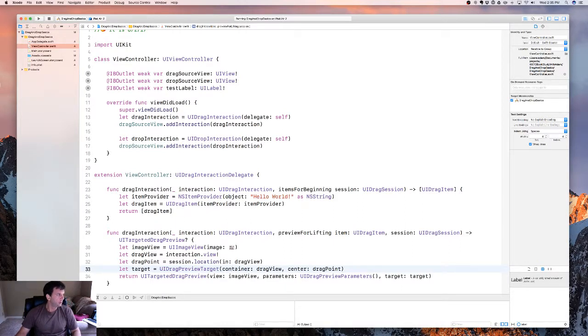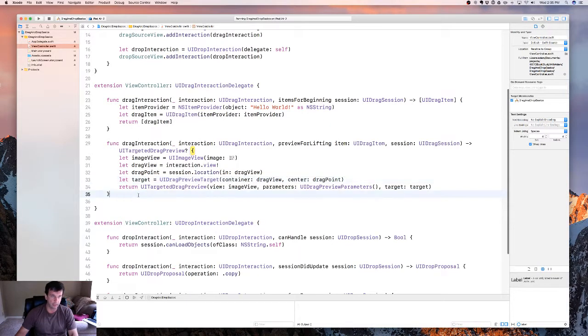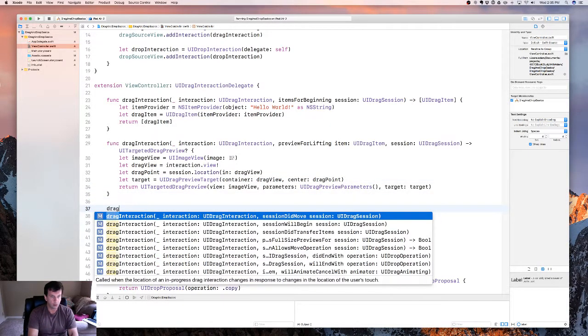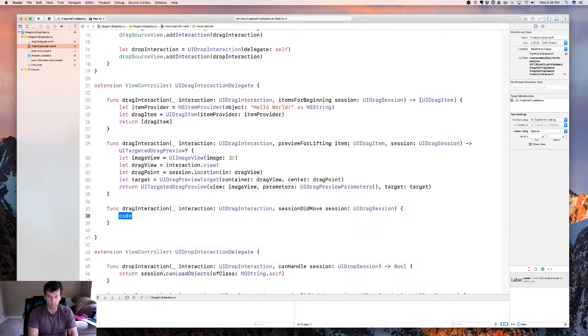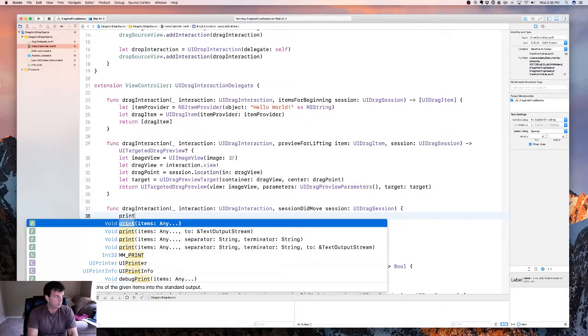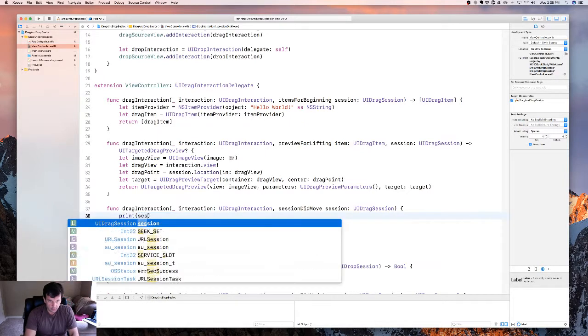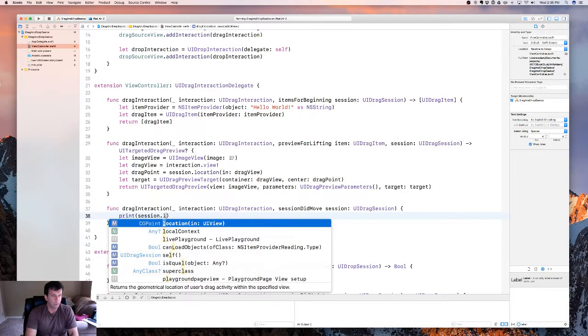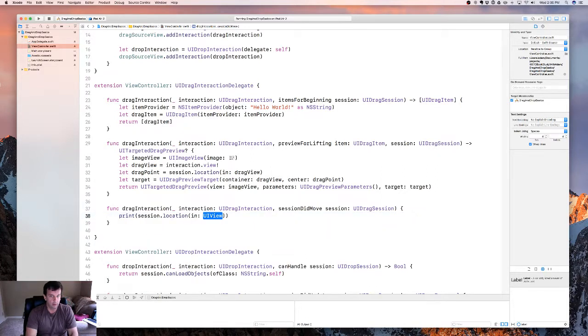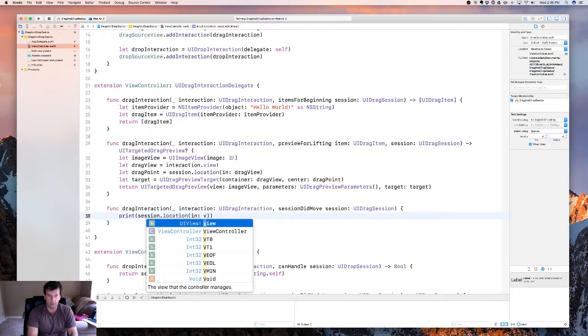Let's see, what else can we do with our drag interaction delegate? We can track it. Well, why don't we take a look at tracking it as it moves? dragInteraction sessionDidMove, print session.location in, we'll just do it in reference to just the whole view itself.